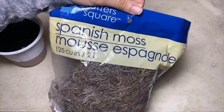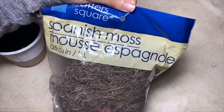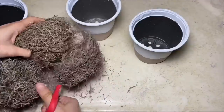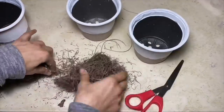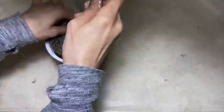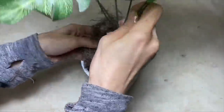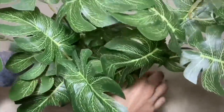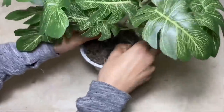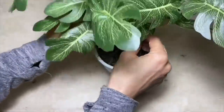Now I'm going to take this Spanish moss and fill each of the pots up. If you have floral foam, I do recommend putting a small piece in the bottom of each of the pots. Now taking the greenery, you're going to place one stem in each of the pots. I did use three different types of greenery, which all came from the Dollar Tree.